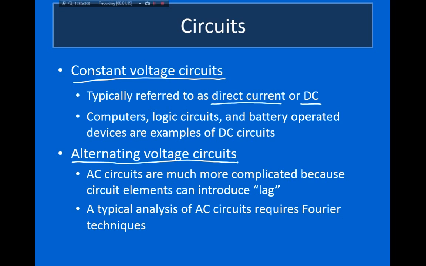The only other category of circuits that I can think of that's not on this slide are circuits that deal with signals. So for example, the voltage that's generated by a microphone or the voltage that you pick up from an antenna. One little thing that I want to mention about these types of voltages is that you can analyze any voltage by treating it as a sum of alternating voltages and a DC voltage. So if you understand how to handle alternating voltages and DC voltages, you can actually use that to analyze any voltage signal.